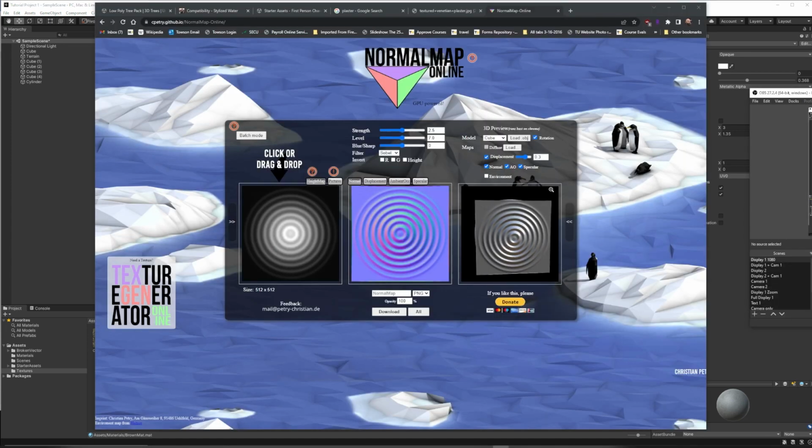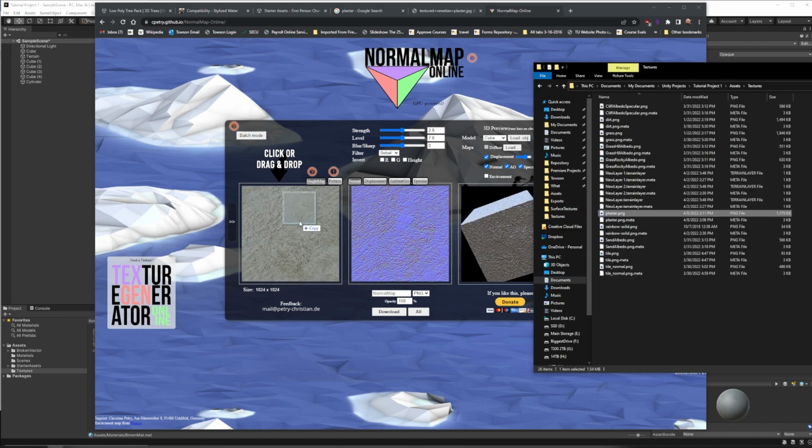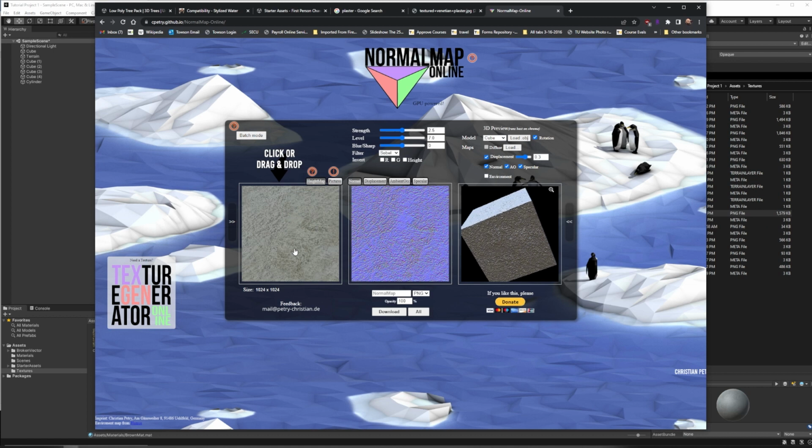So then you might say, okay, I've made a texture, but what about the normal map? And I want to point you to a free normal map generator tool online. I can post the link in our Blackboard. And so what you do with this is you can drag and drop your file directly onto the website. And then this is the original, this is the normal map, and this is the effect on a 3D object in an effort to show you if it's working.